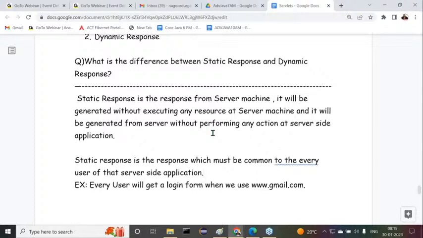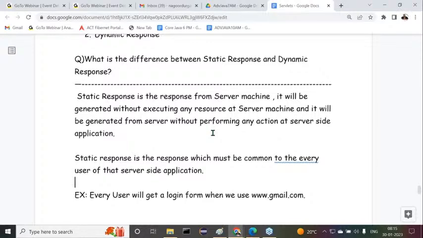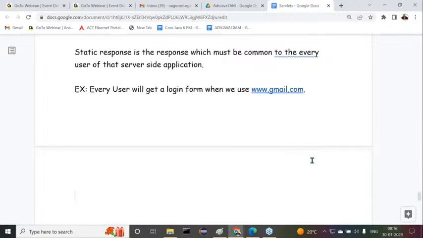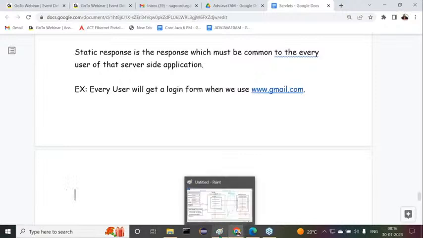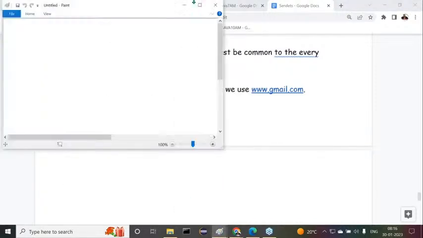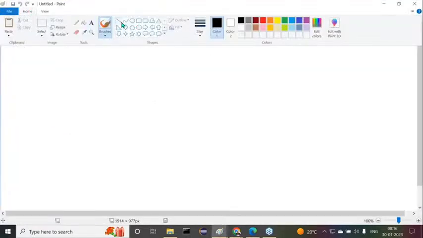That's the point here. Example: every user will get a login form when we use www.gmail.com. Got it or not? Fine. Next, one example I'm telling you. Now see this one small, very simple diagram.